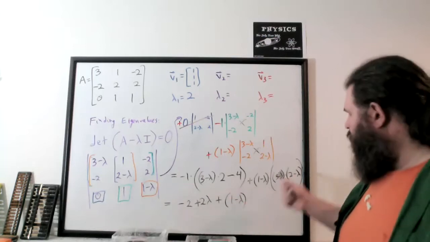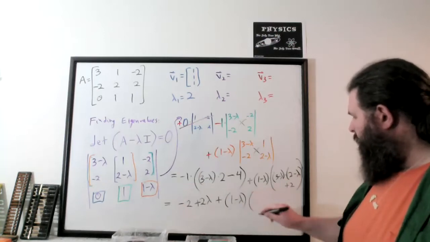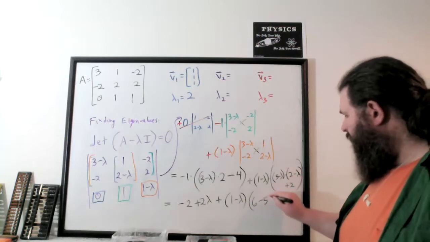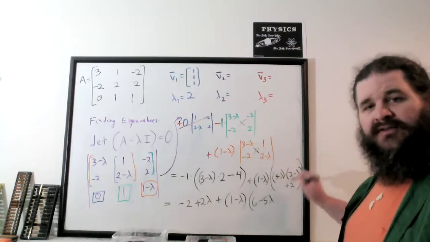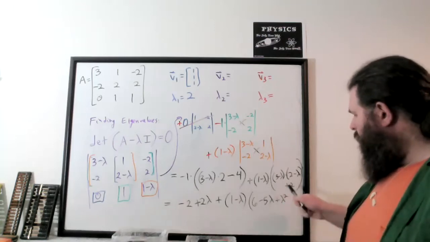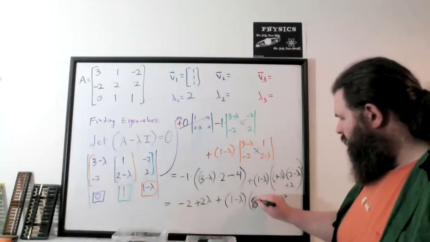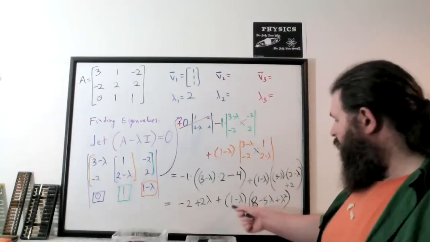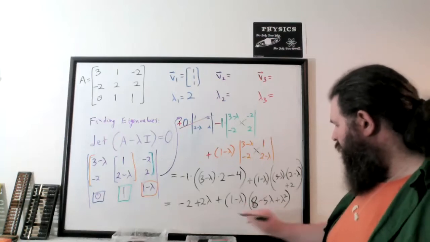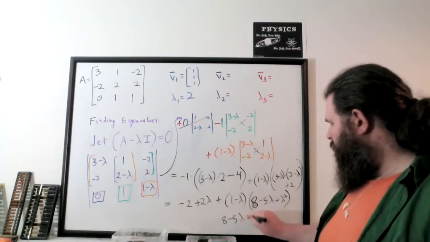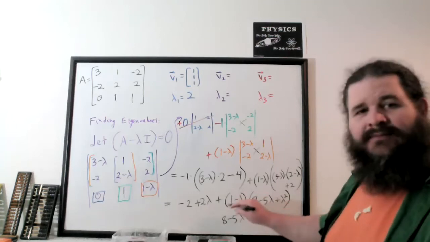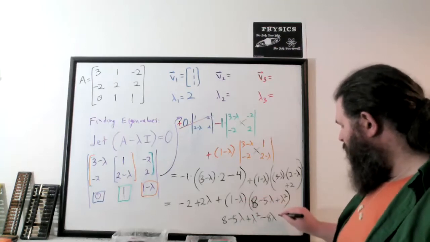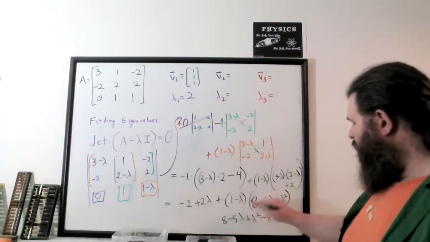And it looks like we've got 3 minus lambda times 2 minus lambda. That's going to be 6 minus 2 lambda minus 3 lambda, so minus 5 lambda. Minus lambda times minus lambda would be plus lambda squared. Plus 2 turns the 6 into an 8. And then we're going to need to multiply that entire quadratic by 1 minus lambda. So we've got 1 times the whole thing plus negative lambda times the whole thing. So minus lambda times 8, minus lambda times minus 5 lambda, and minus lambda times lambda squared.